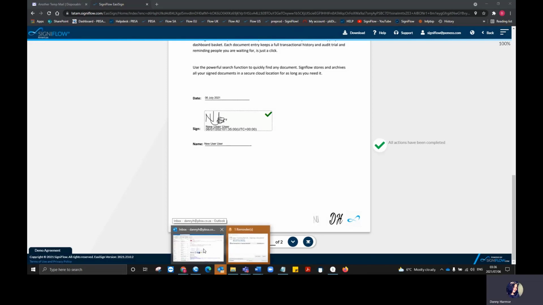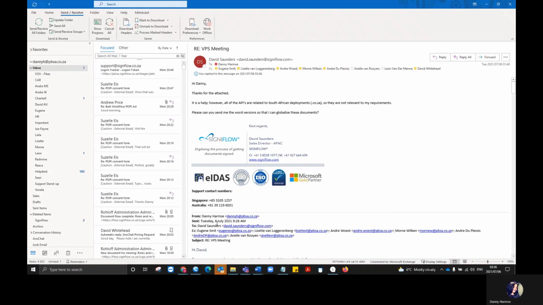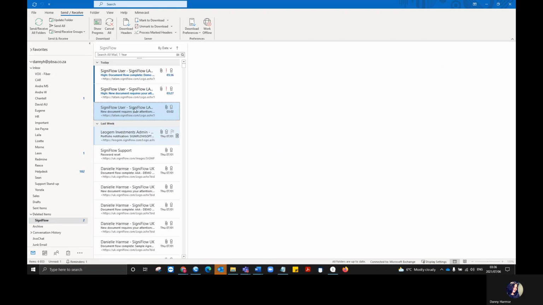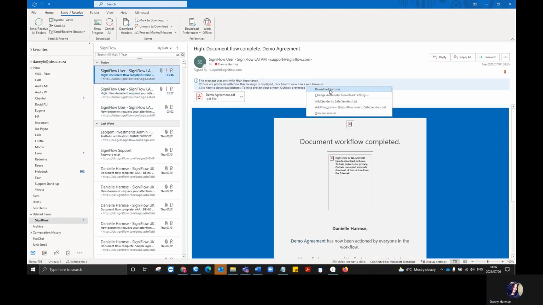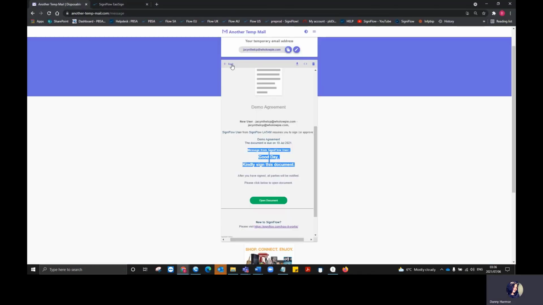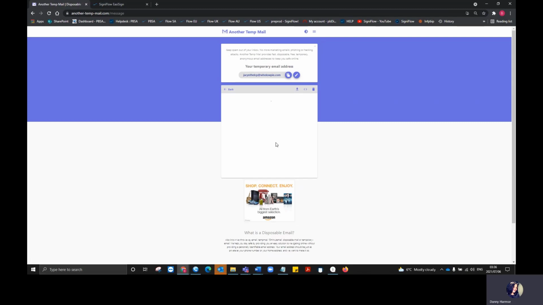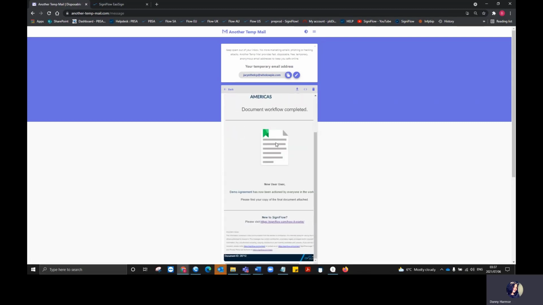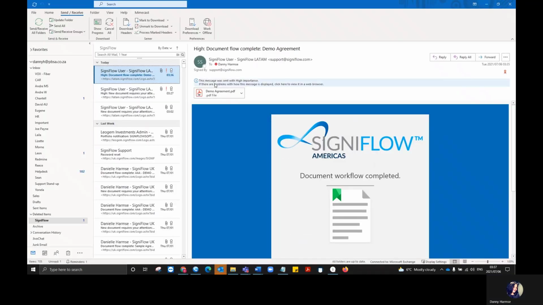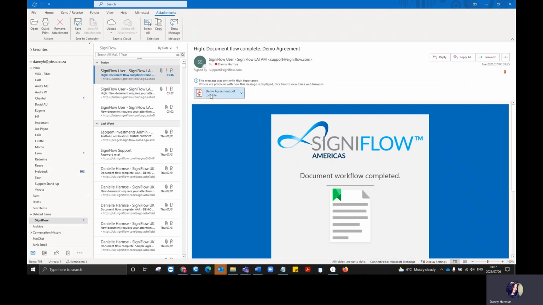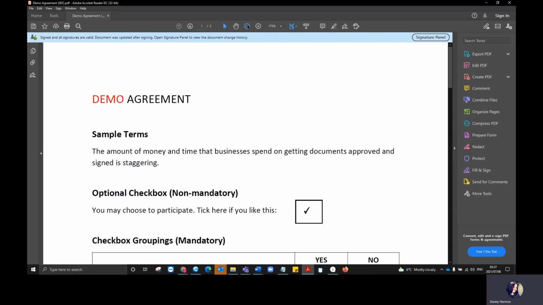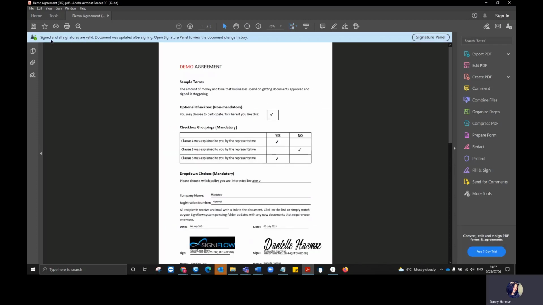Once the process has been complete, we all will receive an email stating that the workflow has been completed with an attachment. If we open the attachment sent to us on the completed email, you will read at the top that it's signed and all signatures are valid.